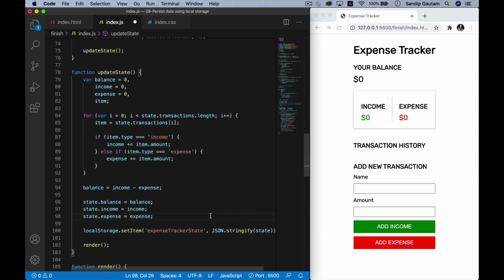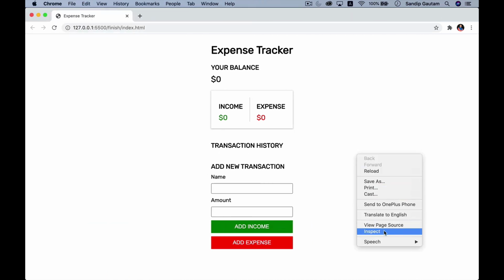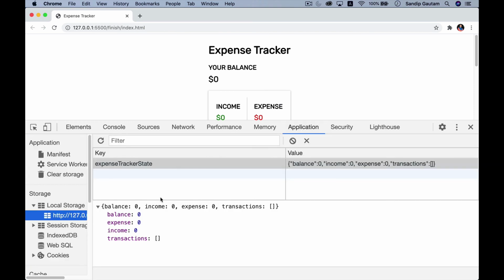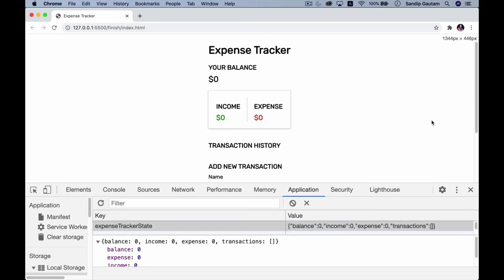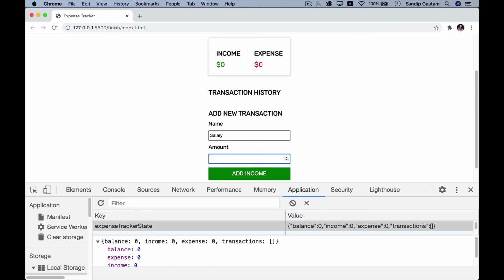Okay, so now I'm going to save my program, and let's expand this. I'm going to open the console window, and in the application tab you see that we got expense tracker state, right? And we got 0, 0, 0, everything is 0, and I don't have any transaction now. I'm going to update my data. Let's add some transactions. I'm going to add a salary element of, say, $5,000.